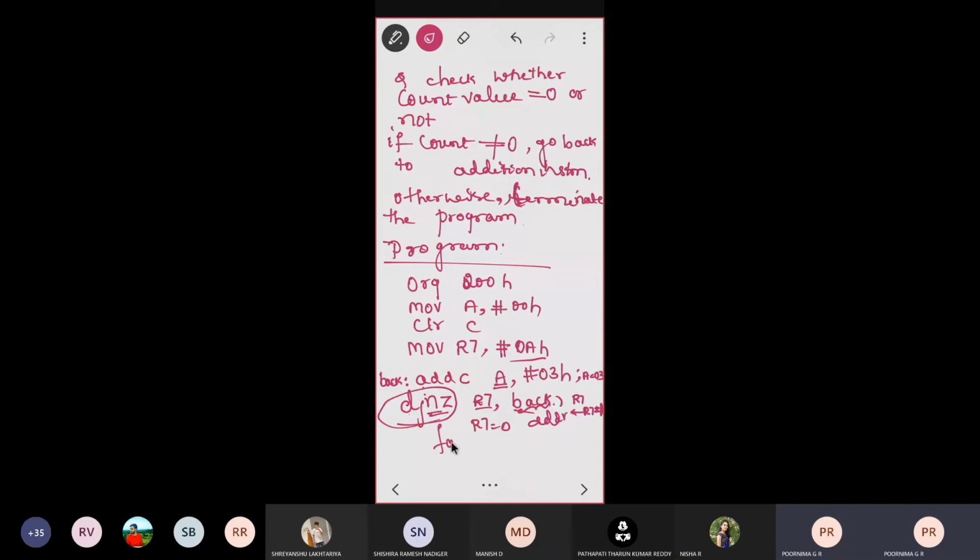The condition to be satisfied to go back to this address is that R7 content should not be 0. But here at the 10th time, this content will become 0. It will terminate the program. So whenever it comes out from this looping, the termination has to be done.